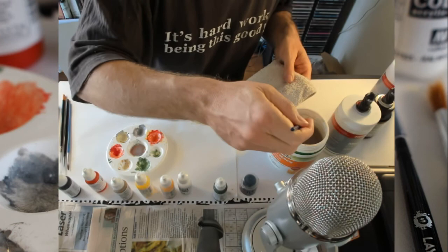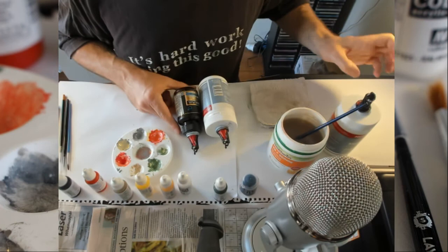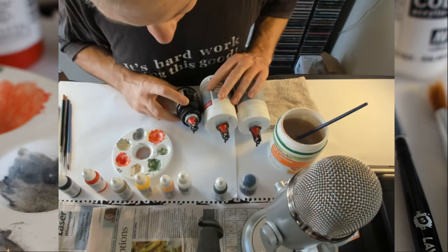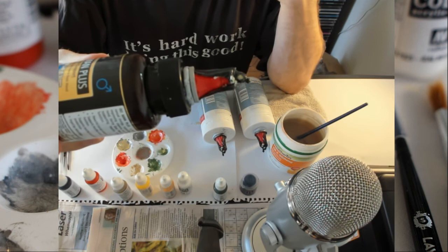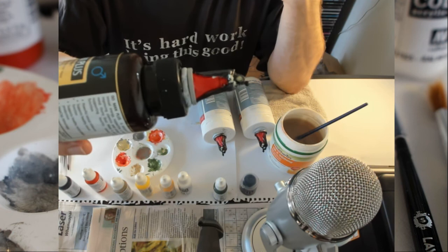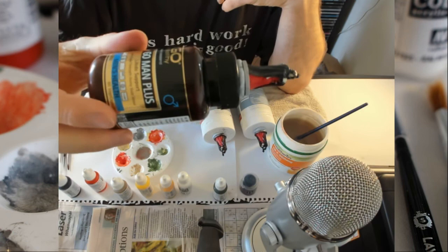Wonderful. All right, so let's have a look at these. We've got 1, 2, 3. Okay. So this is not finished. It'll probably take me a little bit longer to get all three done. But I've got the flesh. I started to get the flesh onto the hands and the face. I've got the red for the clothing underneath. I've got the skulls I've started to pick out on the back. And we'll have to come back some other time.